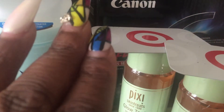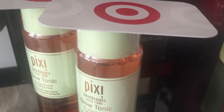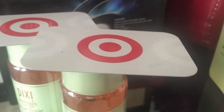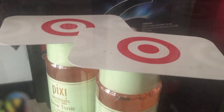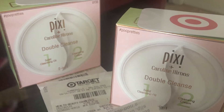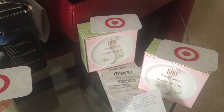When I cashed out with the Pixie toner and the Iman powder I got a five back, and I stopped there. Moving to my second cleanser which was fifteen dollars — on Cartwheel I used another ten dollars for that, paying five dollars out of pocket, but got another five right back. Instead of rolling that one into the next, I just paused it and kept it. Then moving into the double cleansers, which I love — these were 24 dollars. I did the same thing — used 10 in gift cards for each one.